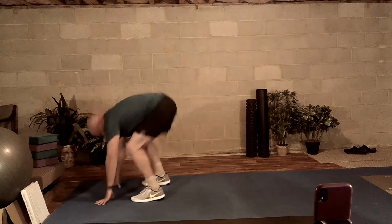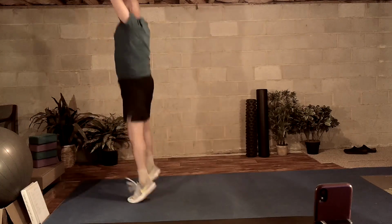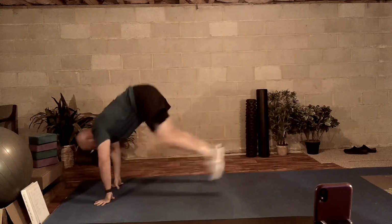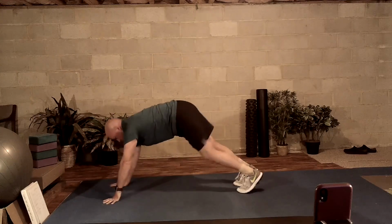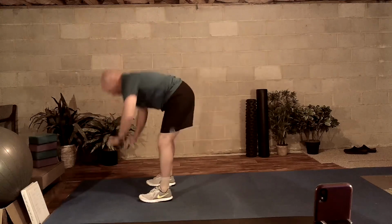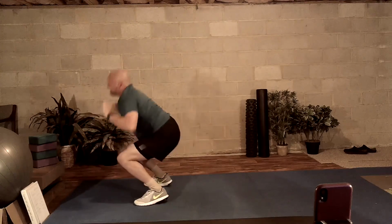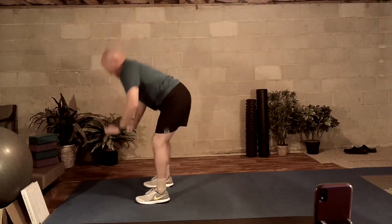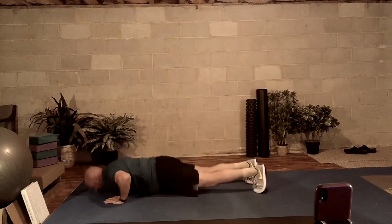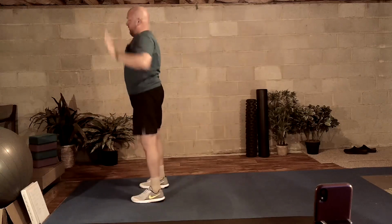About 30 seconds remaining in this interval, so try to push yourself through it. If you want to do regular burpees and go super fast, you can do that. We're working our core here as we bring our feet back into that plank. So just breathe in and breathe out and focus on really working all of those muscles. About 5 seconds left.